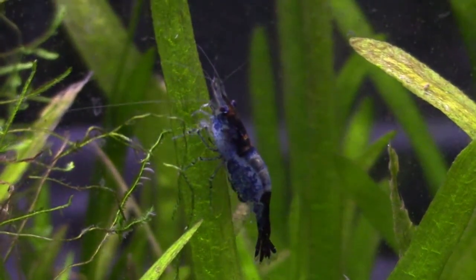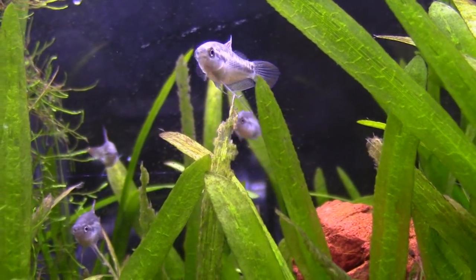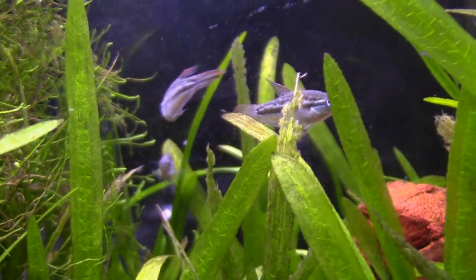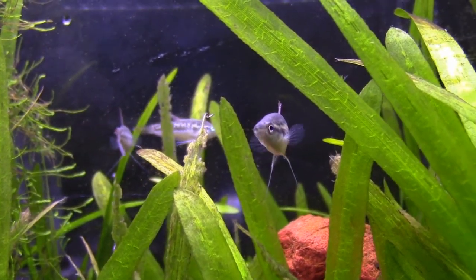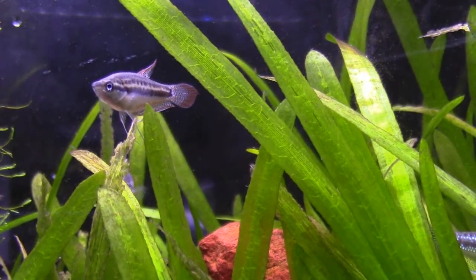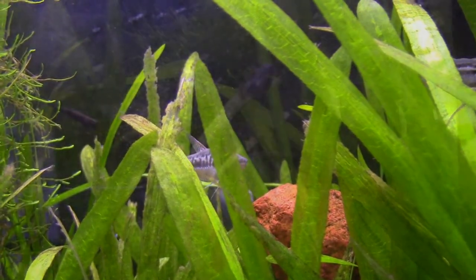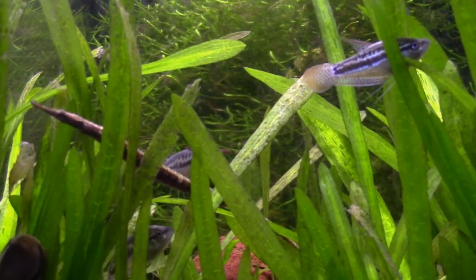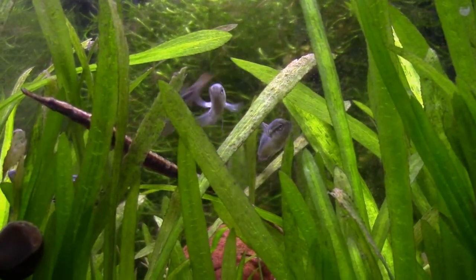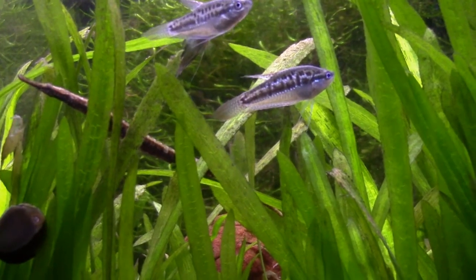So the brine shrimp shuffle continues. A month or so ago, my local fish store received an order that included sparkling gouramis. Researching the species and discovering they are a dwarf form and tailor-made for nano aquariums, I purchased four of them — they weren't much bigger than the brine shrimp, so I assumed they would be a safe addition. To my surprise, these tiny fish have voracious appetites and destroy multiple brine shrimp almost as large as themselves. Because of this, it is now necessary to feed more brine shrimp than previously to make sure the pipe gets his share. Even with feeding the gouramis a few flakes prior to introducing the brine, they eat like pigs. Adding them may have been a mistake, but there's no doubt that they are pretty little fish.